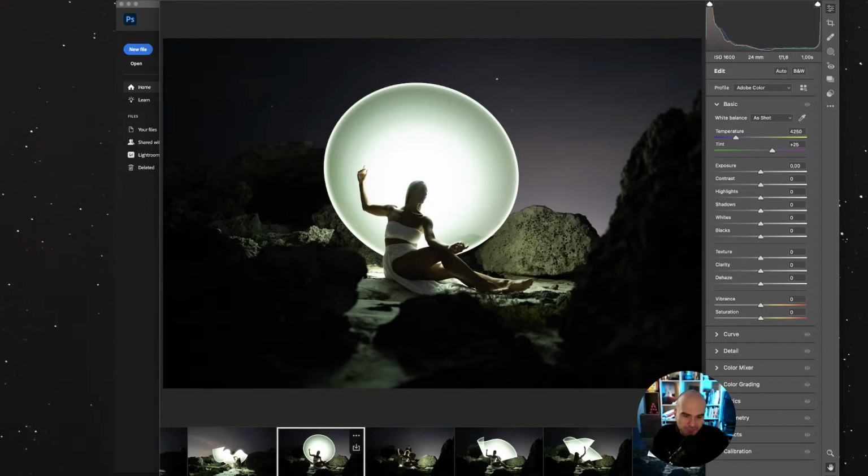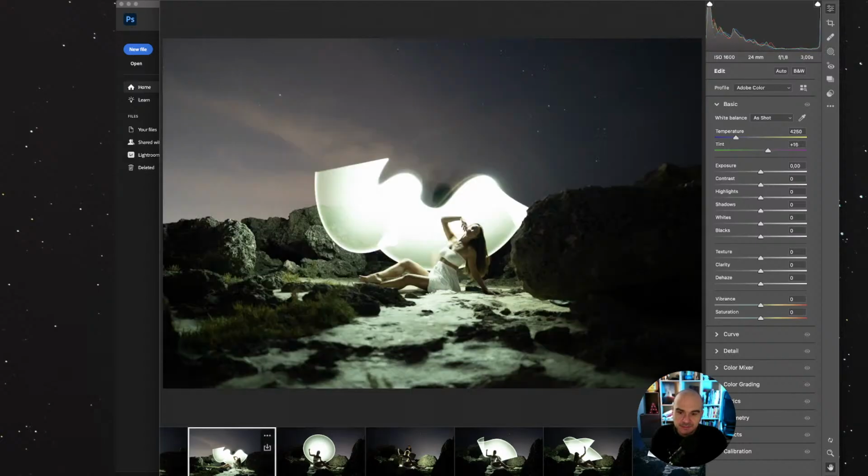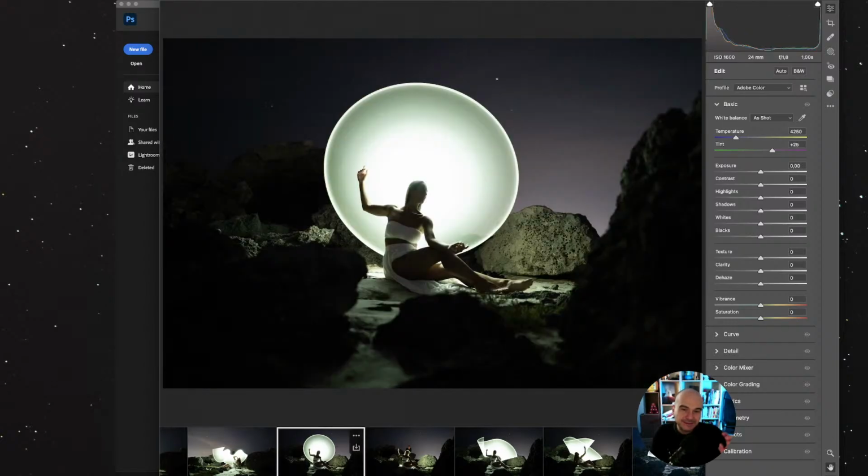Now, change of the pose or change of everything. I went in this hole, you can see on the left of the frame. I went there with the camera, rotated Ilenia a bit.